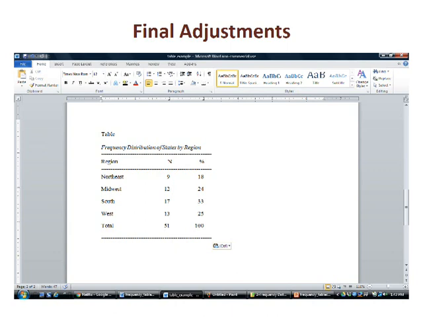I have no notes or footnotes, so I leave the area under the third line blank. I'll show an example of a table with a note in it in a moment. In addition, as a final adjustment, I shorten the length of the 3 lines to be more reflective of the width of the table. The line should be slightly wider than the table information, but not too much wider.